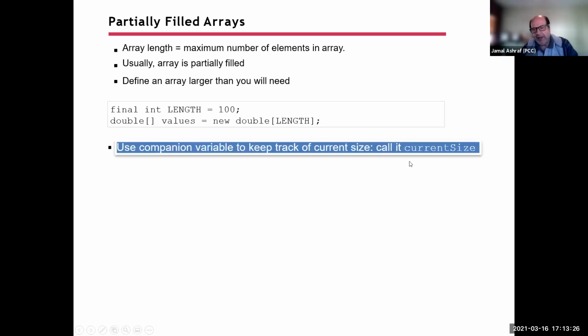We can call it whatever we want, like current size or something similar. And then we're going to be using this one instead of the length. So if I have my array of 100 and I'm using only 20 of it, my current size would be 20.